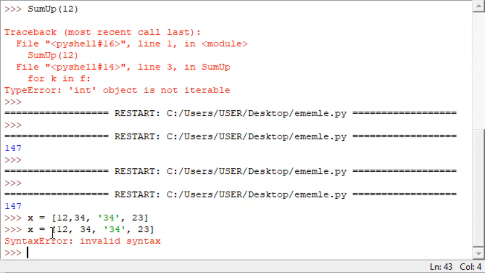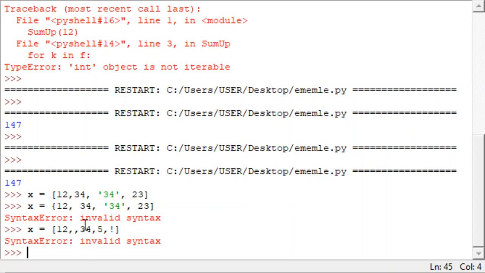It's basically trying to tell us that it doesn't understand what you mean by starting with a curly bracket and ending with a square bracket. So when you have syntax errors like this, it means that you've written something that is invalid. Or maybe you write something like this, 12, and then two commas at the same time. Let's see if it's going to give us an error.